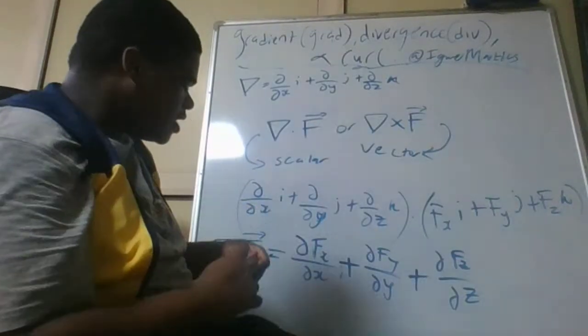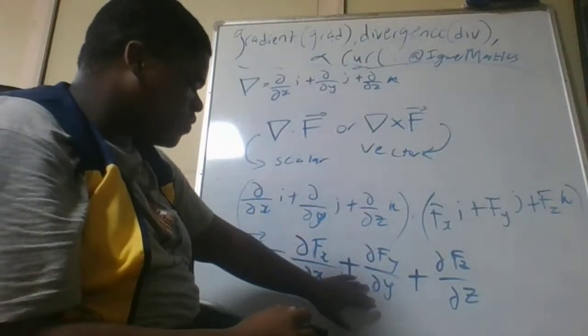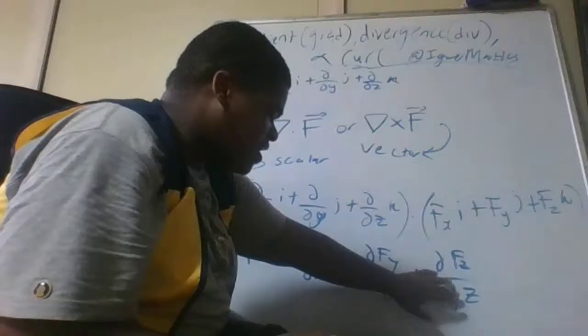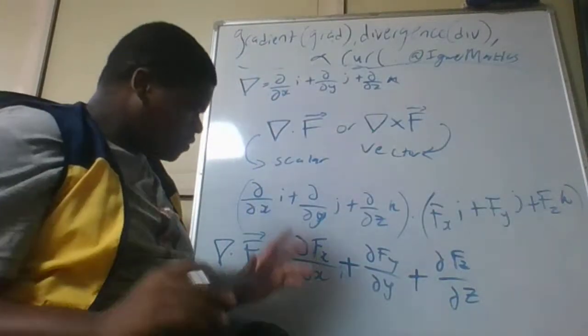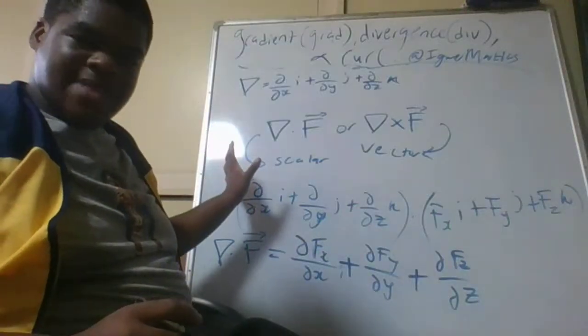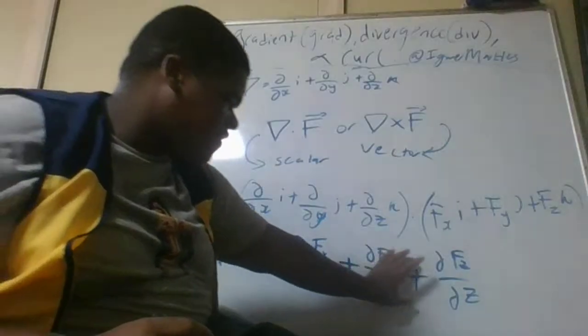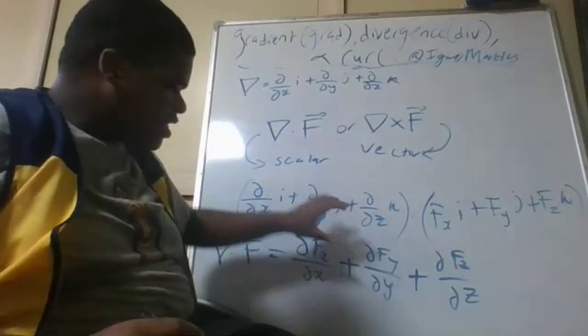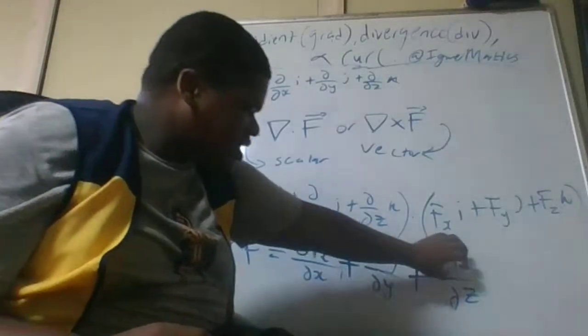Is equal to the partial derivative of f with respect to the x axis plus the partial derivative of f with respect to the y axis plus the partial derivative of f with respect to the z axis. Okay. Now take note, it is not the same as that of the scalar. Because for the scalar, remember, you had the vector, you have i, you have j, you have k here. And for the scalar, what you are differentiating is the same thing. The scalar function.